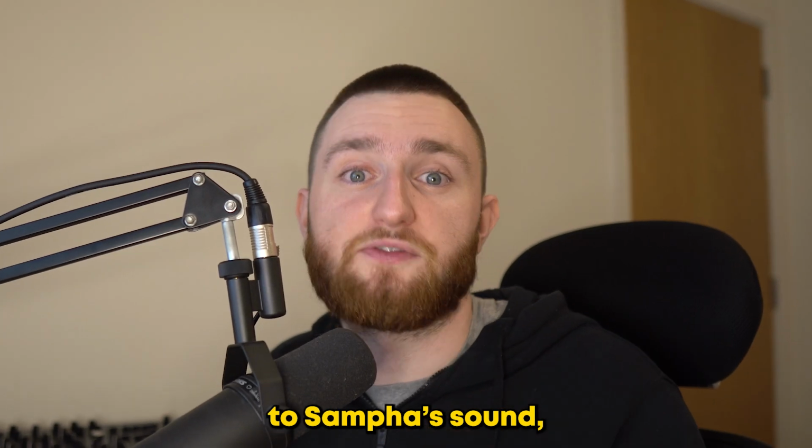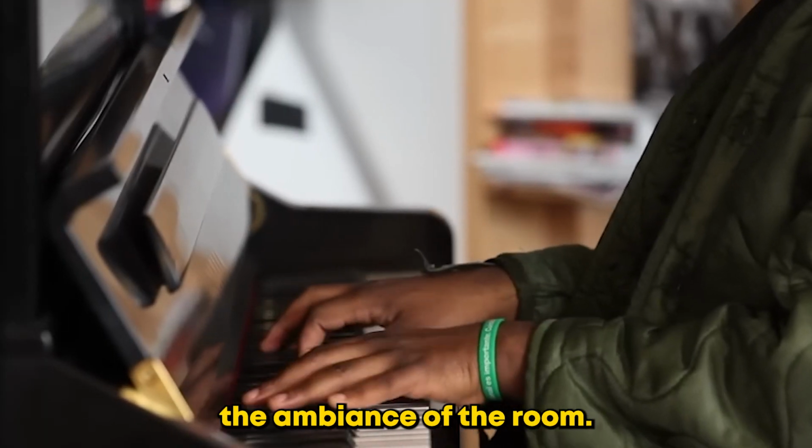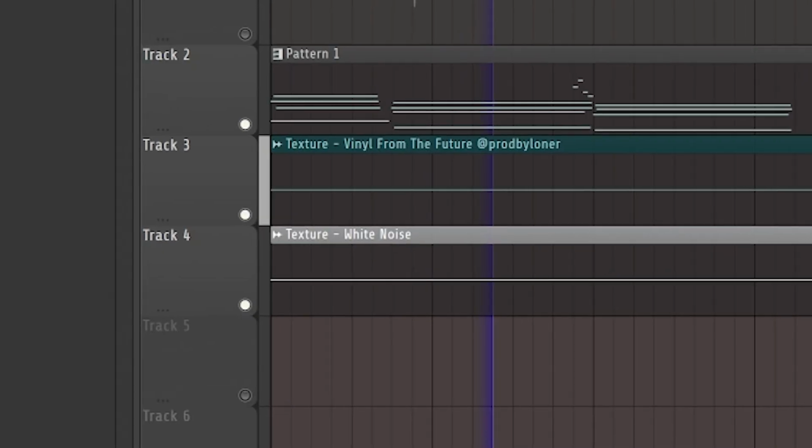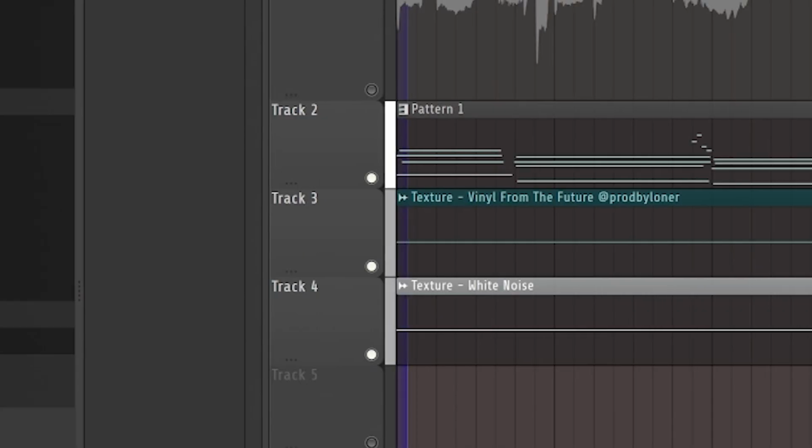To really get close to Sampha's sound, you need to recreate the rawness his music brings. Recording a live piano captures the ambience of the room, so to achieve something similar, I added a vinyl crackle and some white noise. I also processed the piano with a compressor and flanger.